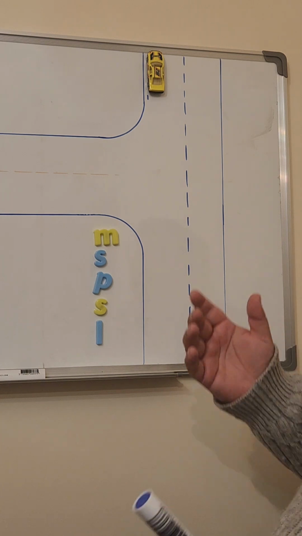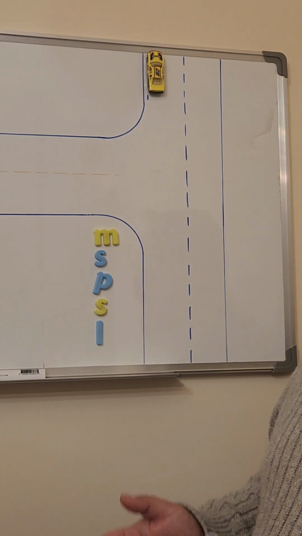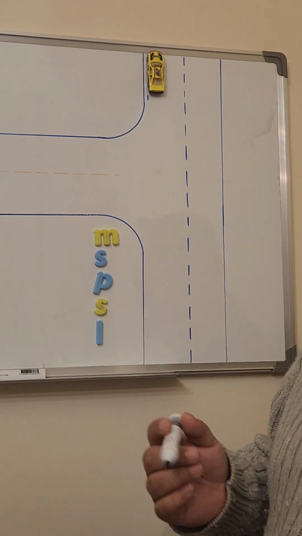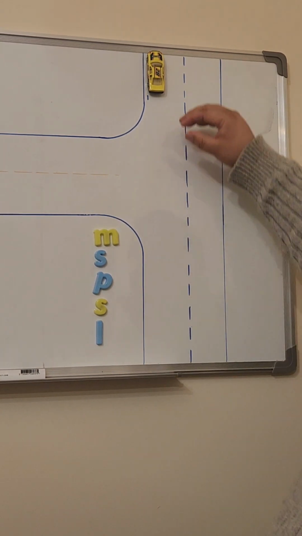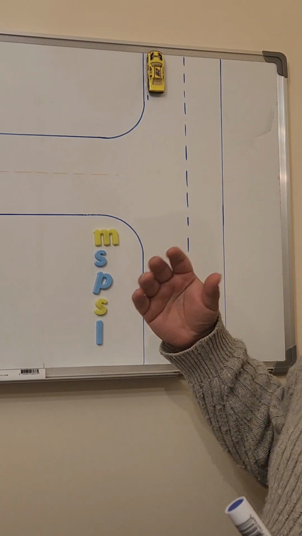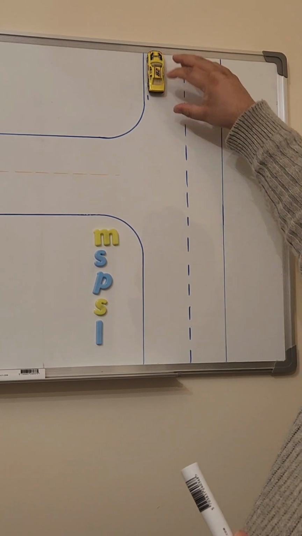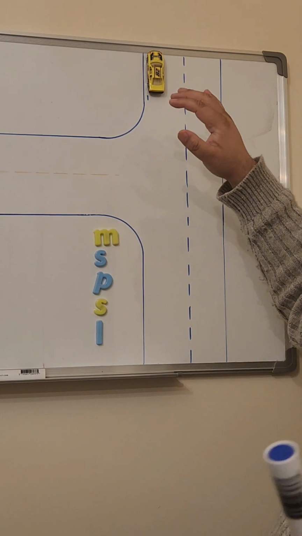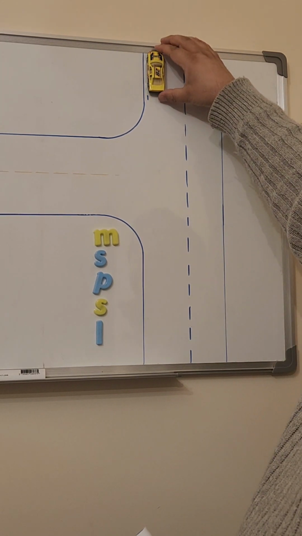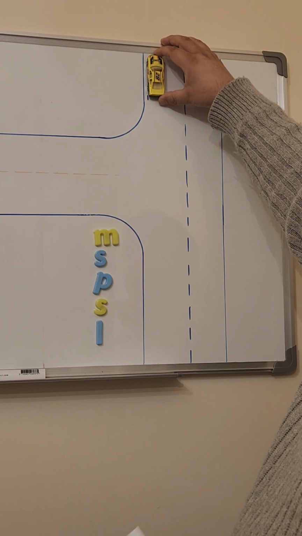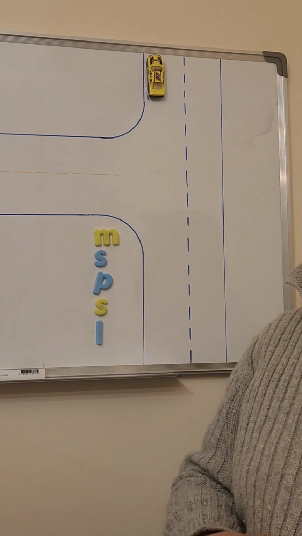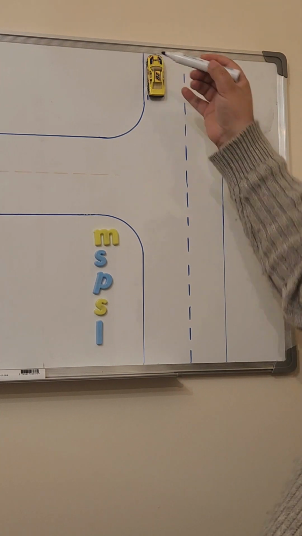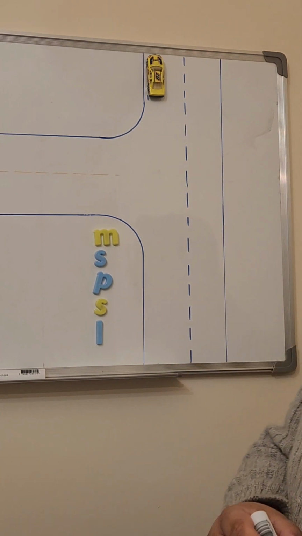So it's the same. You don't have to signal because you're reversing. Your reverse gear turns on a white light at the back of your car. That's your signal, okay? Once you do that, you look around and you start to look out of your back window because you know that you're just going to go straight. Make sure your steering is straight. So you come down straight, and now your focus has to be on the back window and on your left mirror, okay?